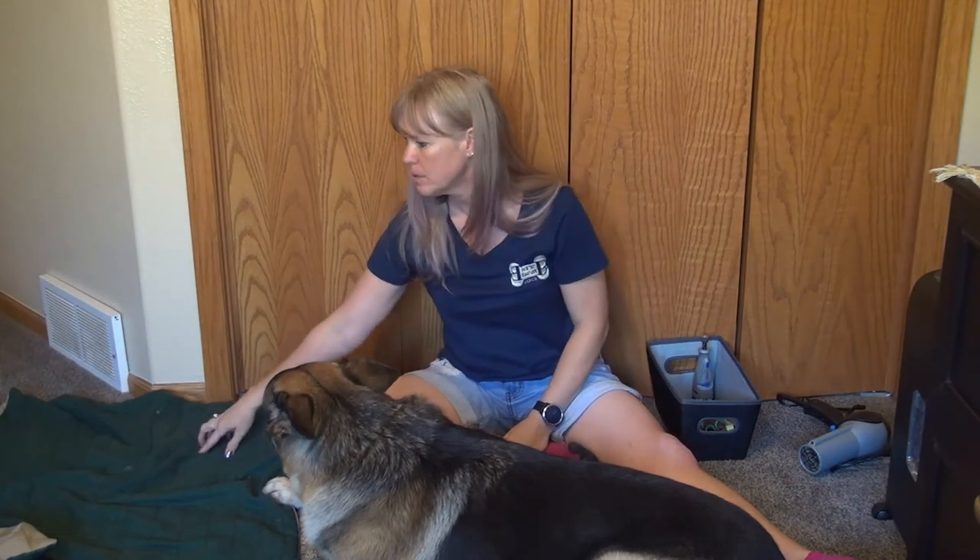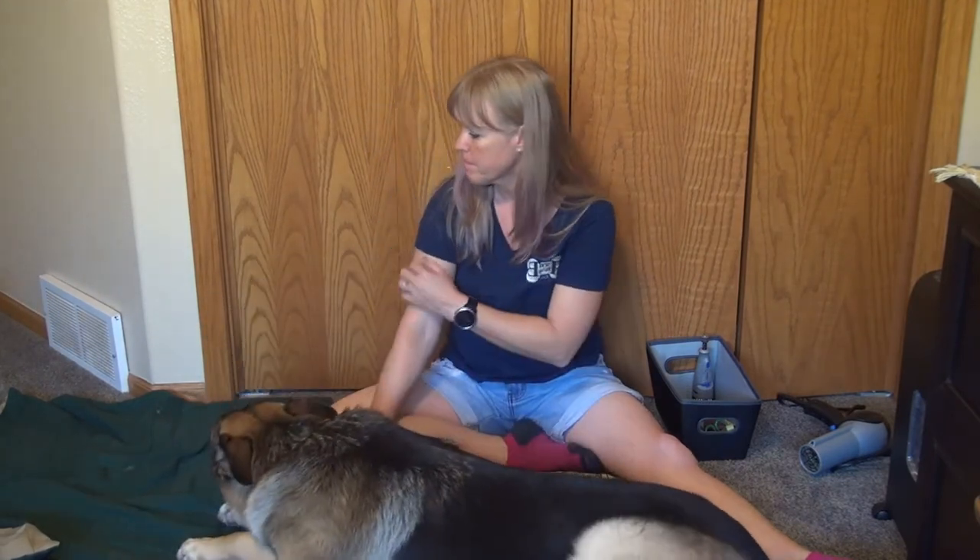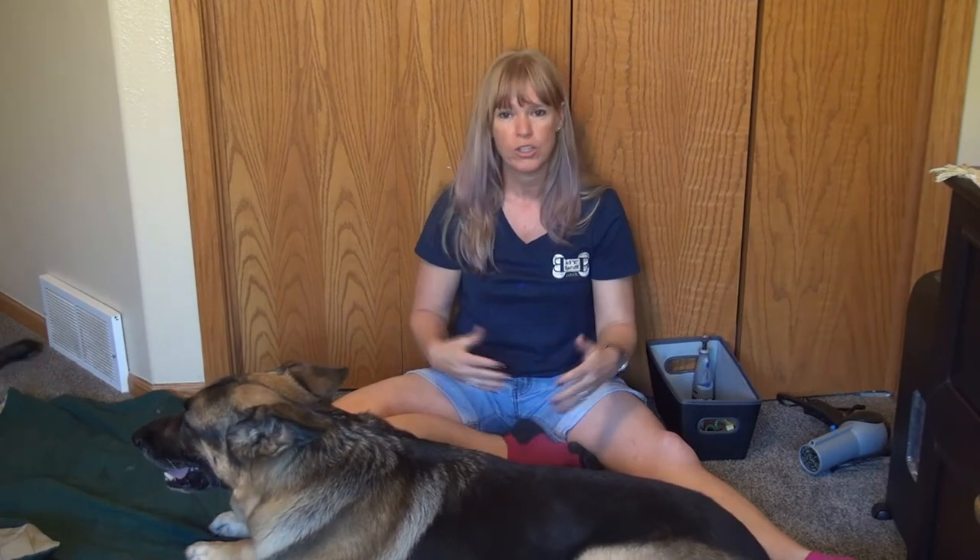As you're getting your pup used to it, you may only be able to do one nail initially. Then the next night, do another nail, then try two nails, and keep doing that until your dog gets used to having all their nails done. Another trick my groomer taught me was to put your dog on a table, because they're more likely to stay still and not wander off or get upset. It also simulates the grooming salon, so it helps desensitize them to being on a table and getting their nails done.